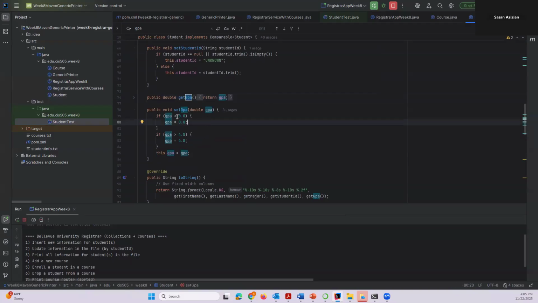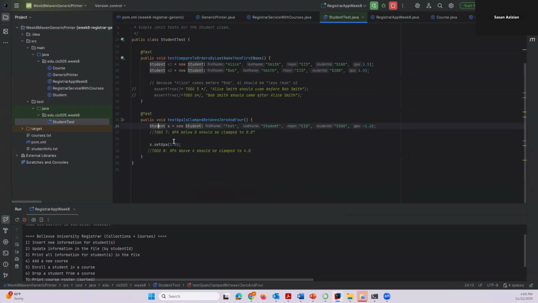take a look at this part. If you want to set GPA, we mentioned here, if it is less than 0, we set it to 0. If it is more than 4, we assume that it is 4. So far, so good. So here you want to test this part. One test is for less than 0, and one test is for more than 4. You should do to do 7 and to do 8 to prove that this part works correctly. Just one line for this to do, you have to write assert true exactly.